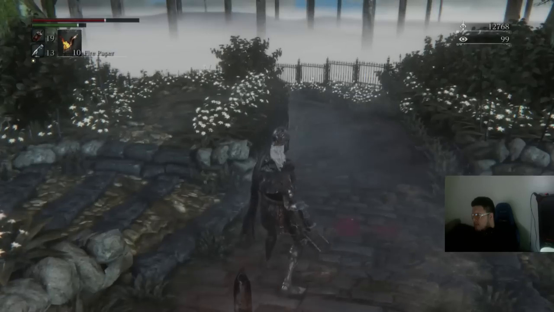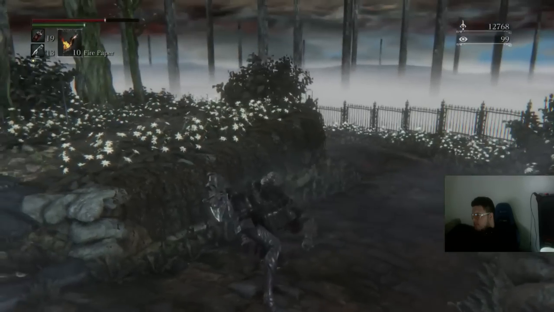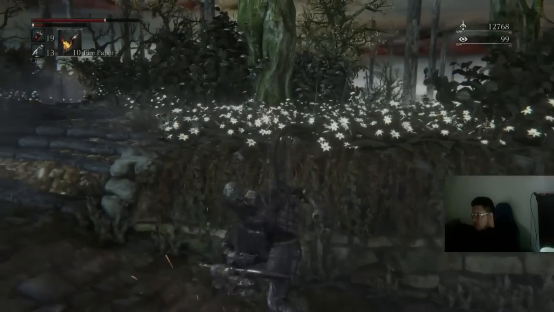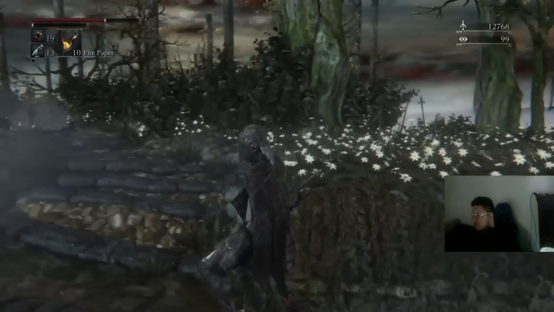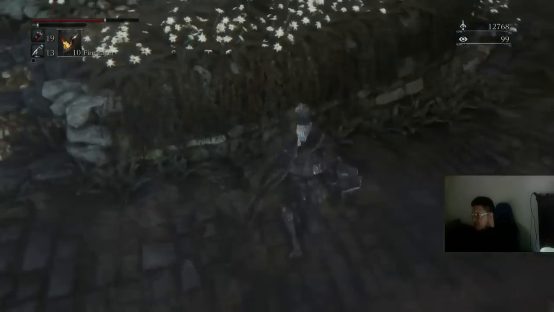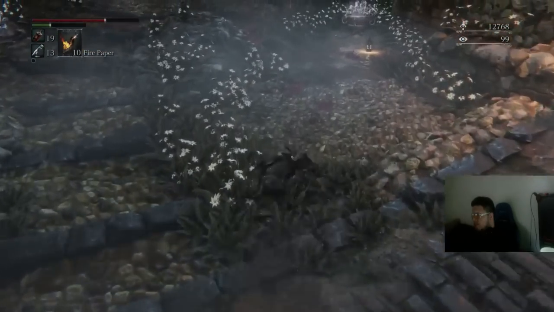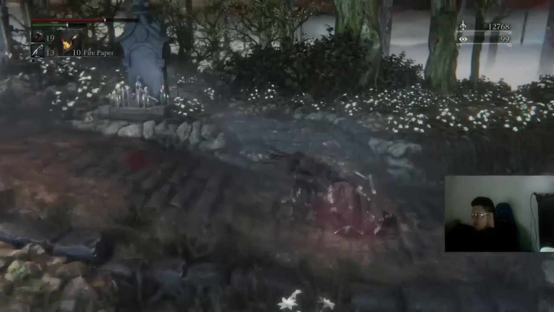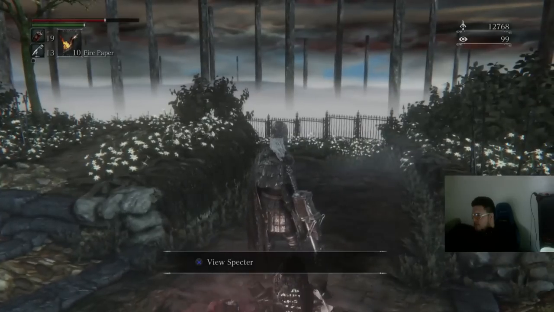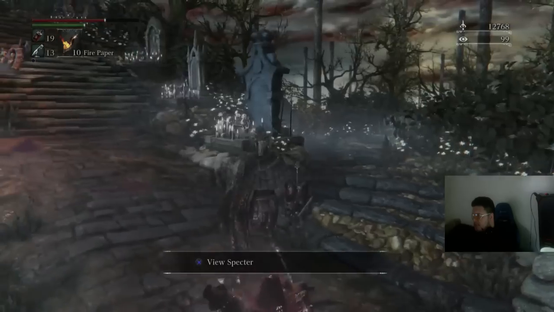R1. R2. R2 charged in. Summoning strike. Forward R1. Forward R2. R2 charge in, I believe I showed that. R1 into L1.